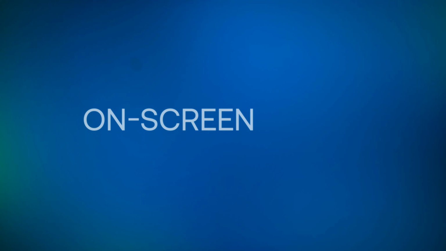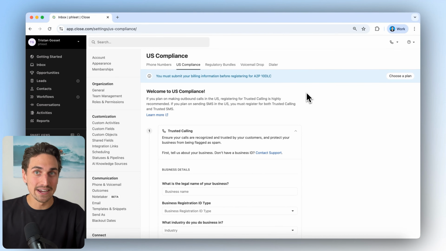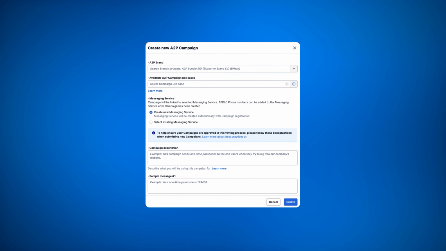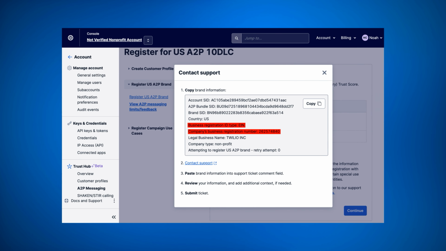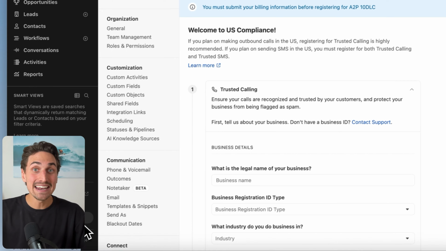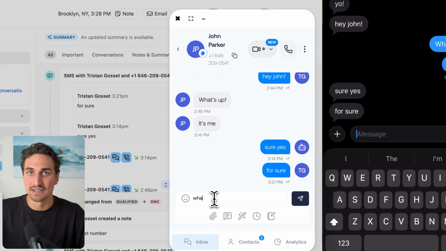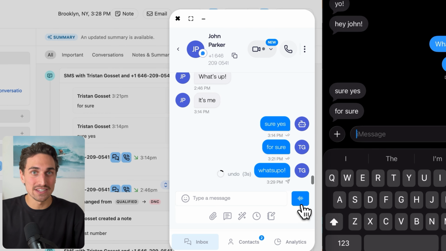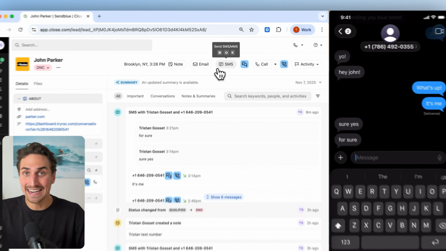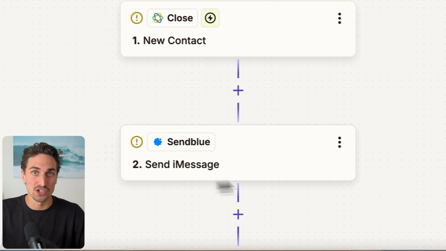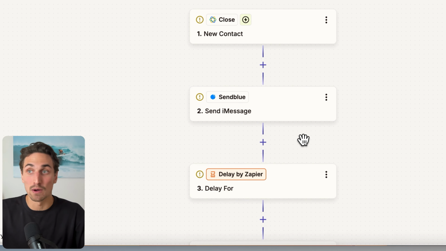Before we jump into the step-by-step, let me quickly show you proof inside of my own account. If you look right here, you'll notice that I don't have a phone number registered under A2P 10DLC, which means no A2P registration, no business EIN proof, and no waiting. Instead, I have this tab called iMessage, and this is where all of my texting happens. I can send and receive messages with my leads that have iPhones and Androids, just like you can see here on screen, and I can even trigger these text messages directly from my automations and my workflow builder.